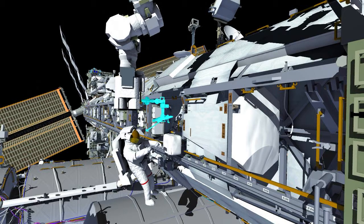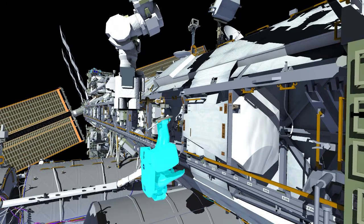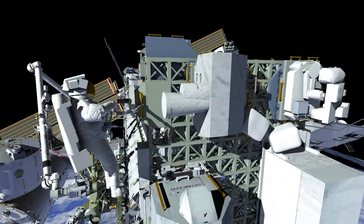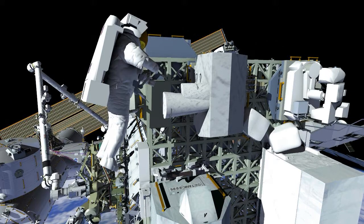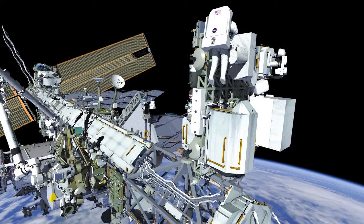EV1 will set up the robotic arm by installing a portable foot restraint, and then ingress that foot restraint and get ready for arm motion. EV2 will continue some prep work at the Express Logistics Carrier, and then translate to the degraded SASA, or S-band antenna.